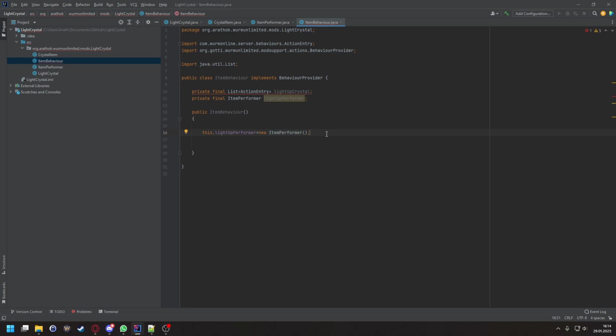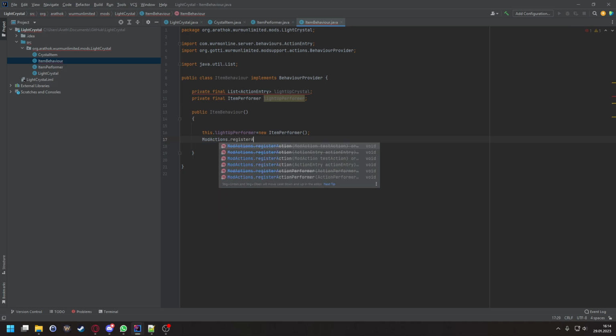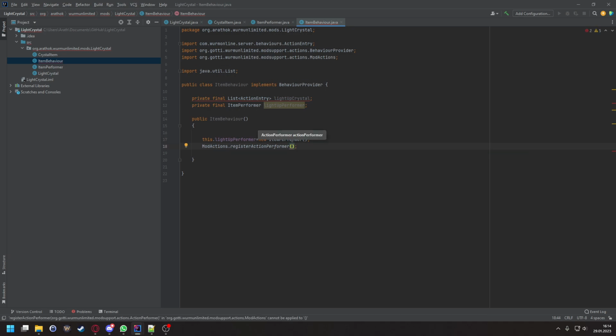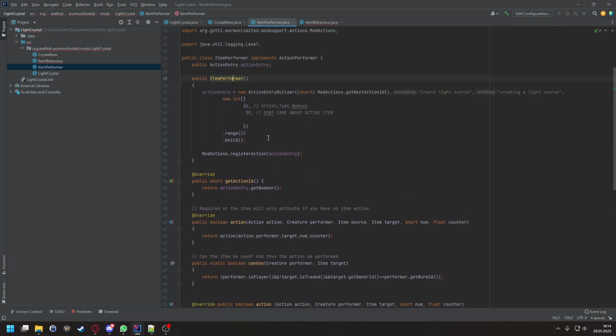And we also can say mod actions register action performer, that one. And then we say our light up performer. So we register that. Similar to here, where we're registering the action entry, but the performer is not yet registered with the game.